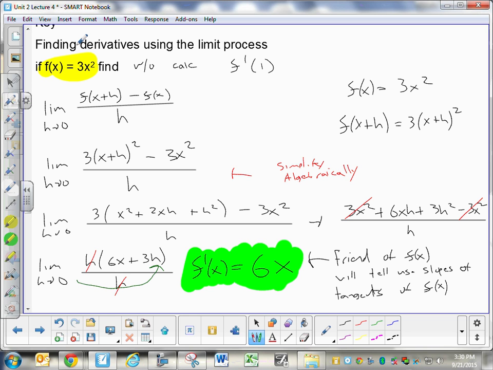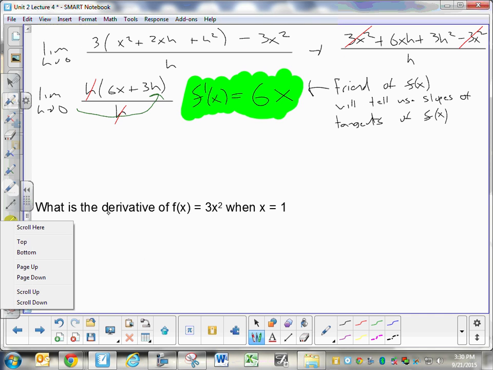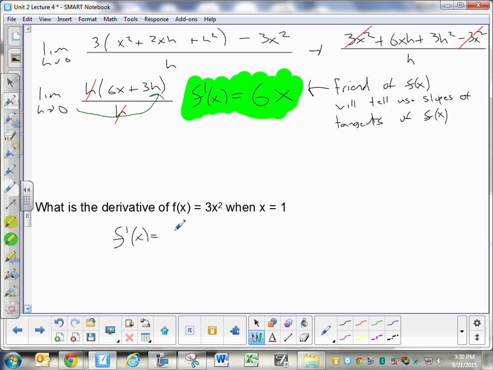So 3x squared is worried. He's not sure how he changes exactly at 1. Well, f prime comes in. He says, I got it, I got it, I got it. Just plug 1 into me, and I will tell you the slope of your tangent. It's 6. Done. We don't need a calculator. You want to find the slope of the tangent of 3x squared when x is 1? You just say, well, f prime of x, f of x's buddy, is 6x. F prime of 1, just like plugging a value into f, you just replace x with 1, you get 6.